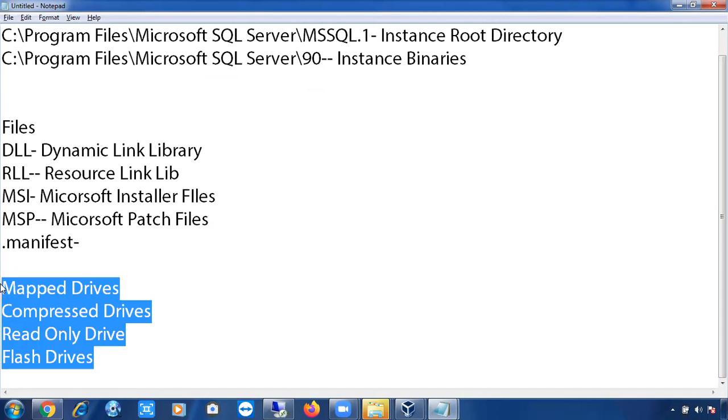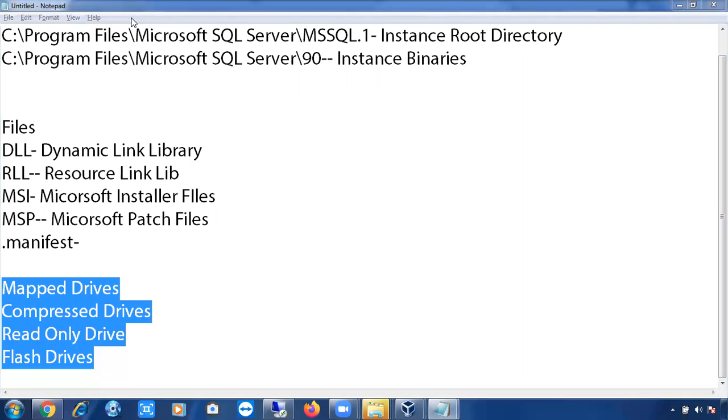So sometimes if you are getting errors, maybe you may get permission errors or this kind of mapped drive errors. So just check it, and other than these errors, you will get MSI MSP missing errors. So these are all the errors you will get while installing the SQL Server. Clear? Any issues, any doubts as of now?